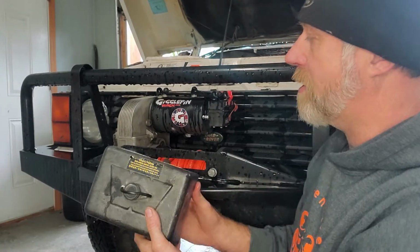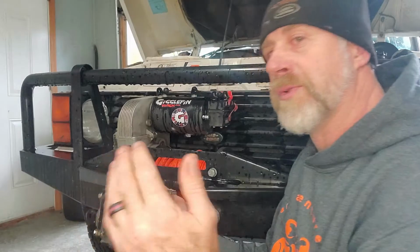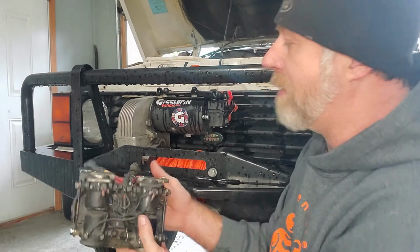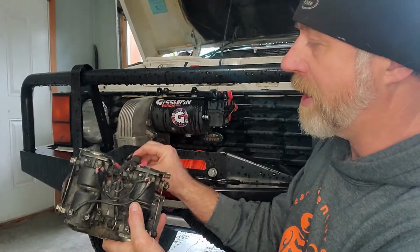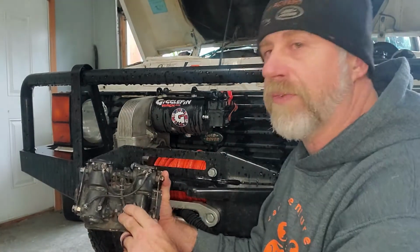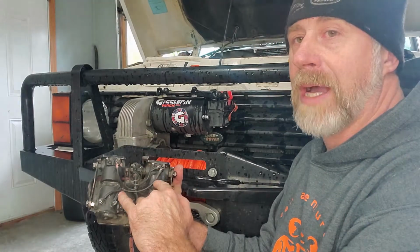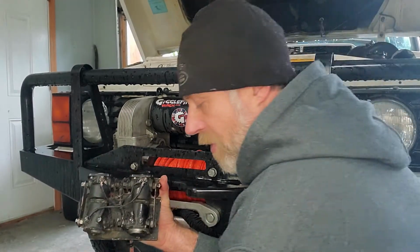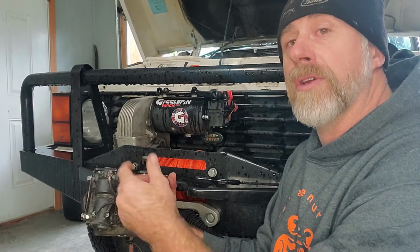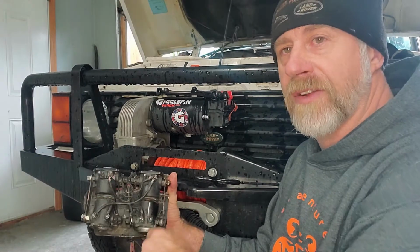So the old style is the same thing. There's your plug-in. That's where your power comes in. You have main power from your battery coming in. And this is just a crazy series of 4 different solenoids. You still have power coming in, and then you'll have power in and out coming from your other switch, your plug-in remote. And then that switches different things in here.